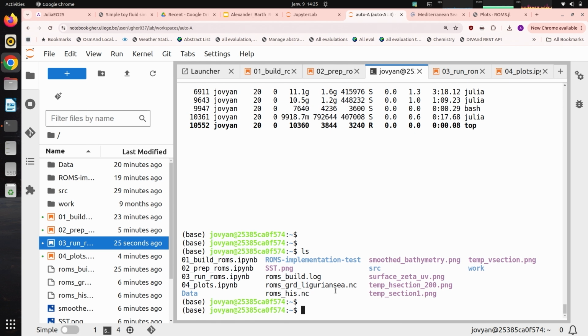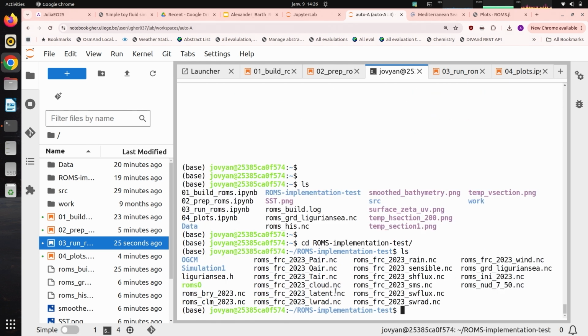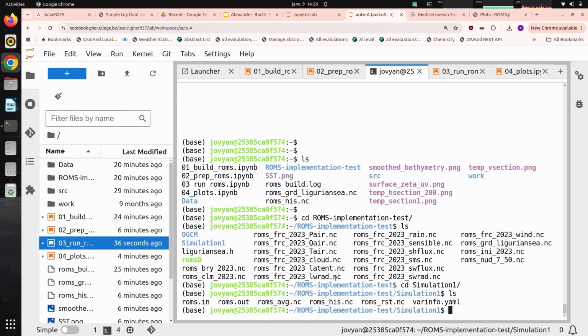That's our particular ROMS implementation. These are all the netCDF files that were created during setup, so initial conditions, boundary conditions, and so on. And our first simulation is in simulation 1. This is the output of the ROMS simulation.